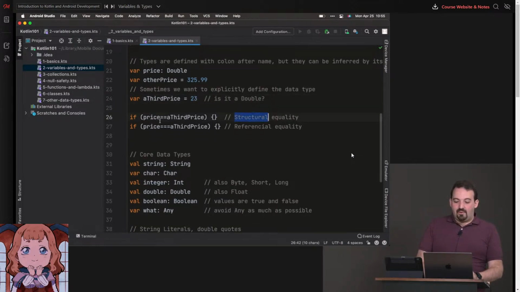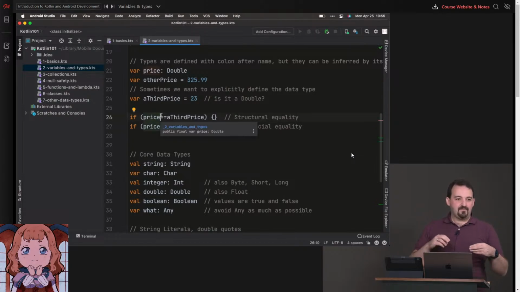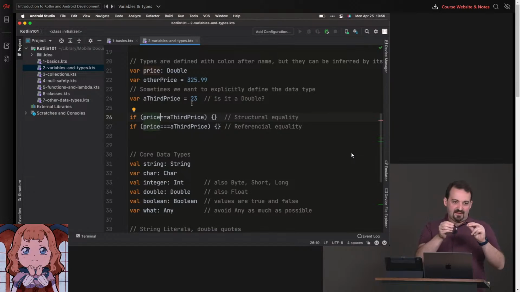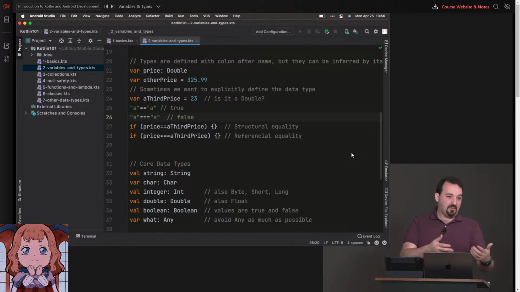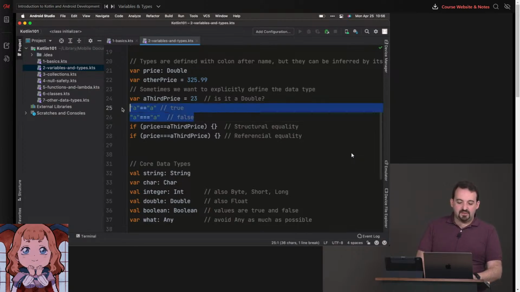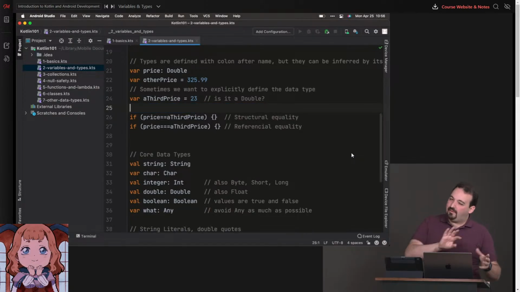We have structural equality, that's double equals, and triple equals is referential equality. The first one is actually like executing the equals method of that object to see if the contents are equal. For example, two strings will give me true, but will give me false on referential equality because I'm actually making two objects. So this is true because they have the same value, and this is false because they're different objects. Every time you create a literal string, it's actually a different object in memory. Similar to what you have in other languages. It's similar to the idea in JavaScript, though not the same.